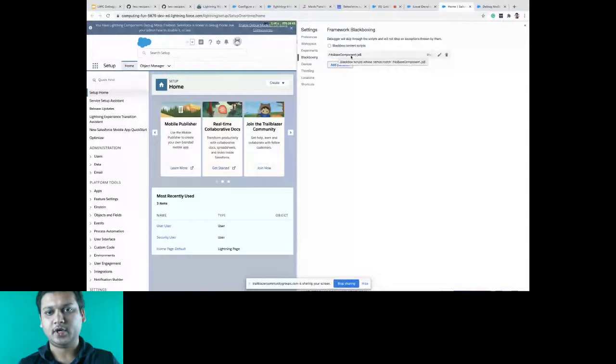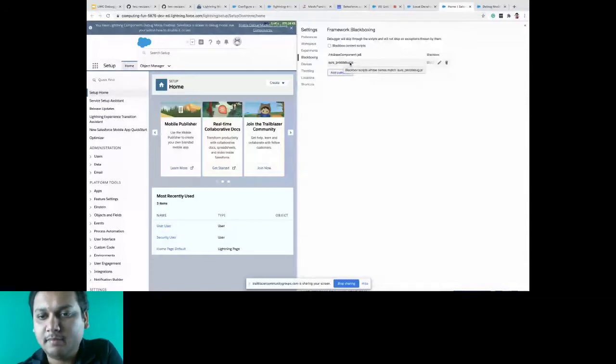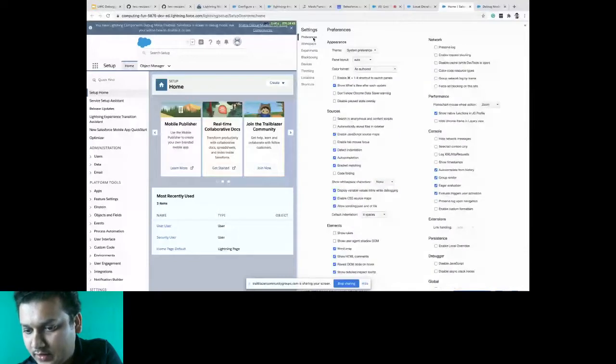If you black box this, the debugger will skip through this script and will not stop on executions thrown by them. So that's the power of black boxing. Now you can also add patterns, right? Any file of this nature will go here.